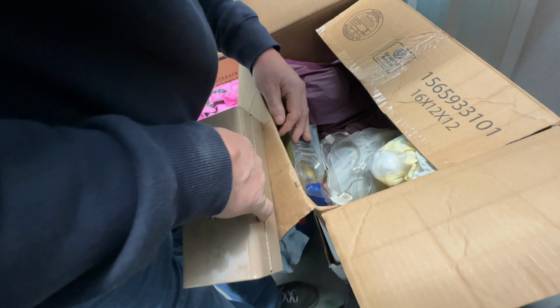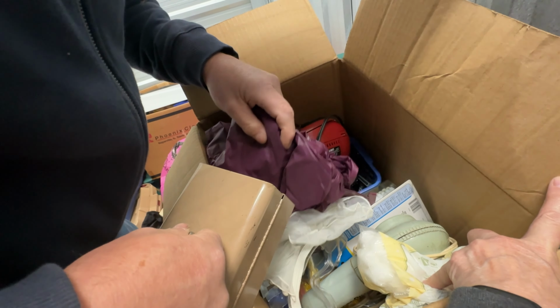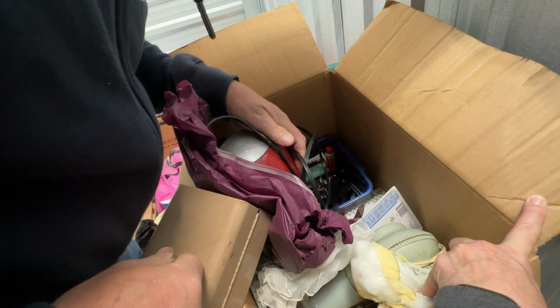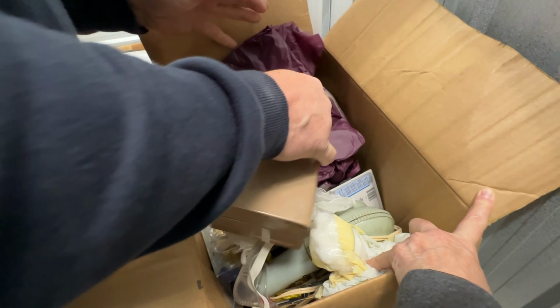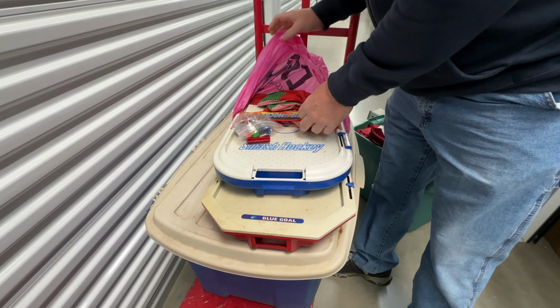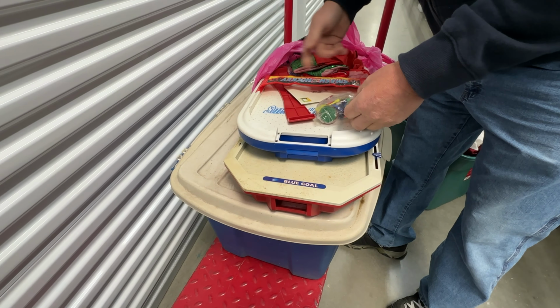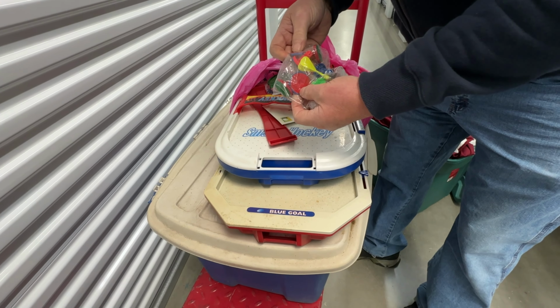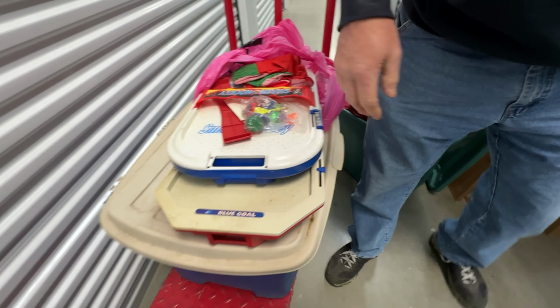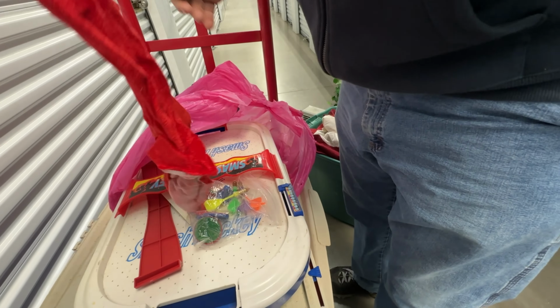What else you got? Sour rings. What's the red thing? Is that a radio? Bathroom stuff. All right. Where's the jewelry, people? Well, there might be some down in there. Kind of interesting. If we find the rest of it, it's a hockey. Smash hockey. I don't know. We're going to have to research this before we just put it out at the garage sale, because the top part is here for the one underneath, but I don't know what this is. Trash.